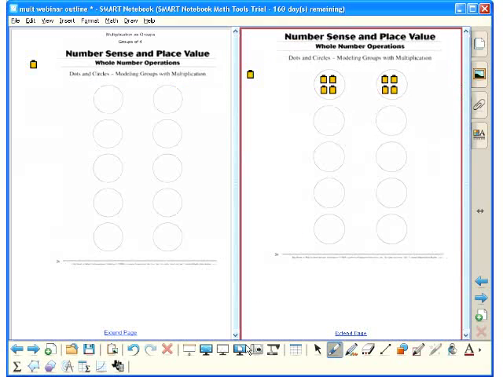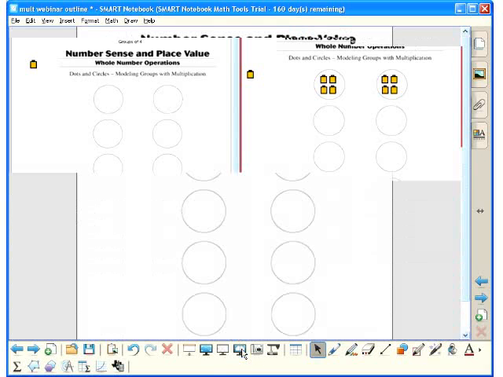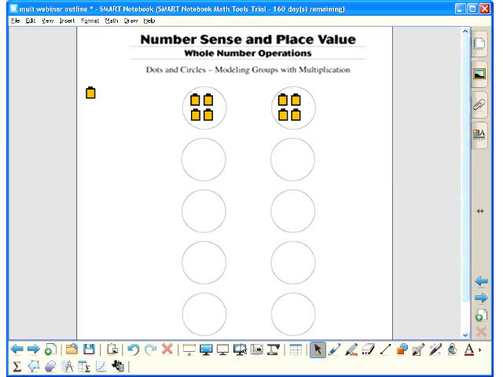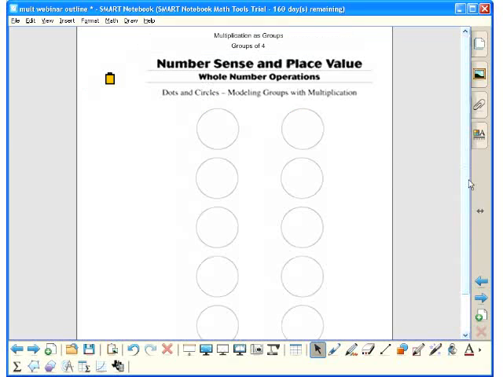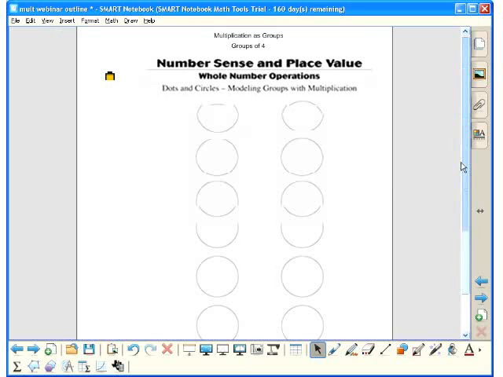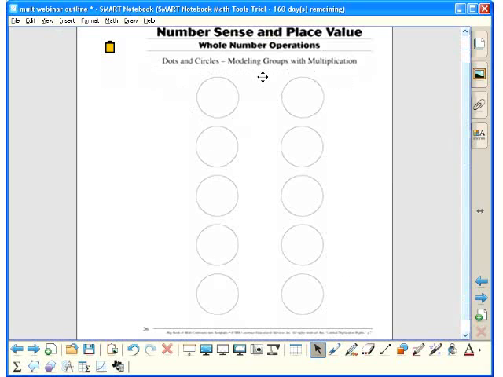The other way we want to talk about multiplication is with groups of things. I'm going to go back to a full screen. Notice I go down to my toolbar down here, and that was a half screen right there. I just click on that, and it becomes the whole screen. Now, this is a template that you might want to use, and basically it is 10 circles. And this is what we use to do groups of things.